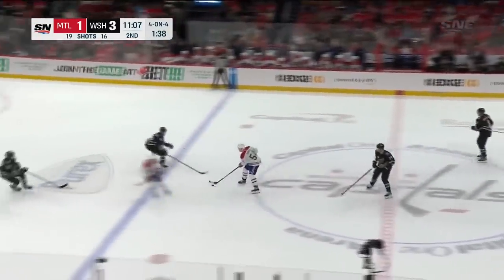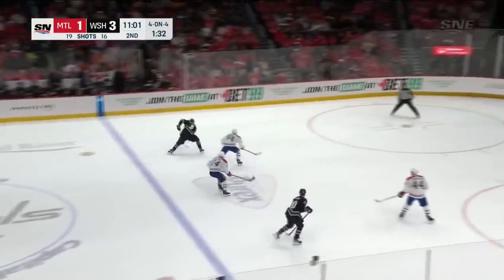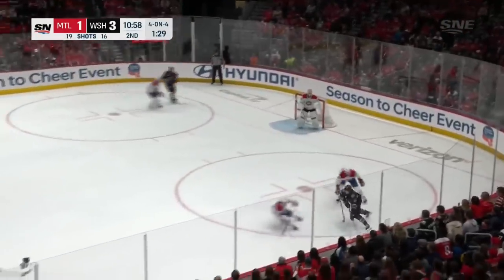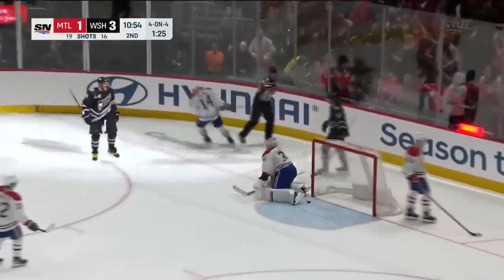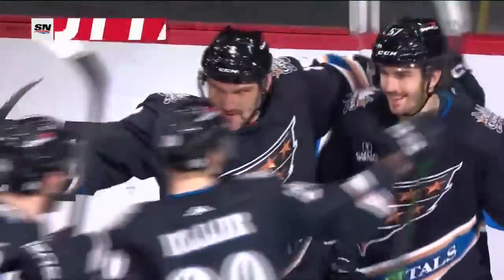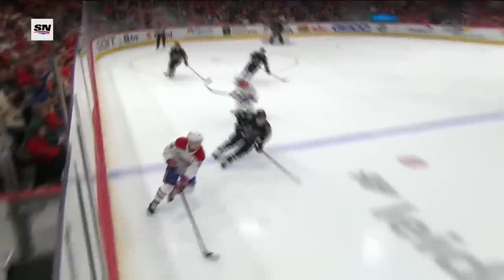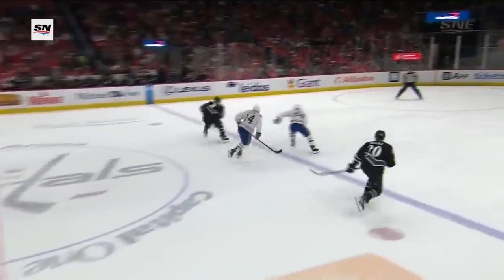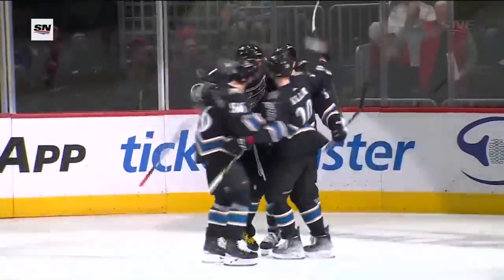Chased by Lars Eller. Harris skates it up into the Washington zone, now turns back with it. Dropped it at center for Suzuki and missed it. Trying to get it back over to Lars Eller. It's Marcel Dion — he loves to score, and these fans love to see him score. A real poor turnover in the neutral zone; Eller picks it up. Two Montreal Canadiens going to the same guy. Caulfield cannot go to Edmondson's guy, because now you leave Van Riemsdyk wide open. This is just a poor read in the zone.